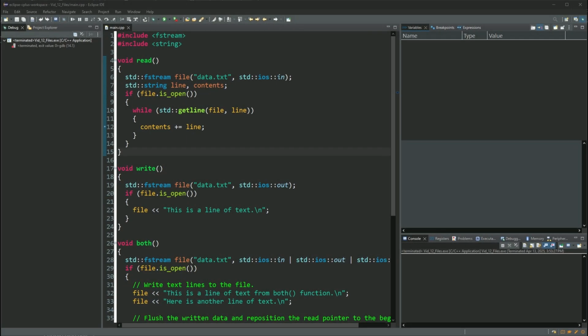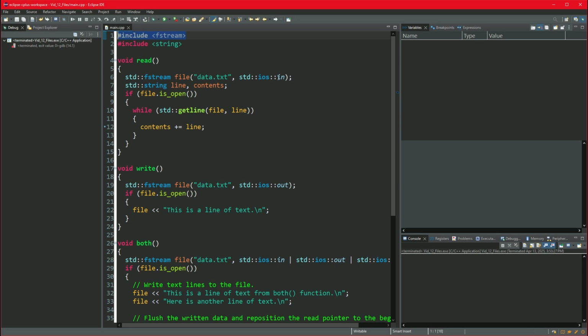Hey, we're back. So I did a little sample program here for you, showing you how to use fstream. Let's start with what I do for read, and it's pretty straightforward. You include the fstream header library, and you instantiate an object. We'll call it file, and in the constructor, you can put whatever file name, or it's actually a path, in here. And we put in a constant to say if it's going to be in or out. In this case, it's going to be in, read only. I also did a few strings to do some manipulation.